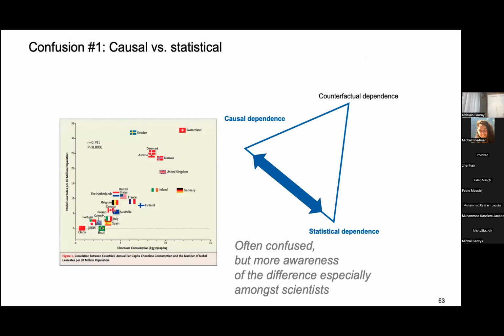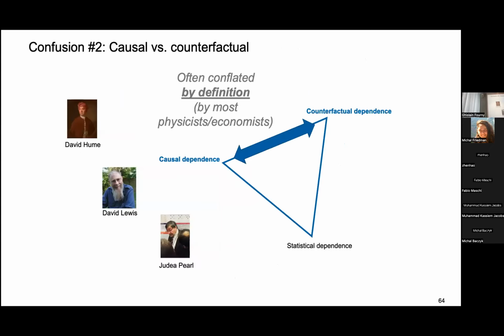Now, here's the takeaway message. People confuse these three. They confuse causation with correlations with counterfactuals. So the first one you probably know. This is the Nobel Prize chocolate diagram, right? So I'm sure everybody understands that causation is not correlation. So this one I pass very quickly, I know you know. But here's the weird thing. People willingly conflate causation and counterfactual. In fact, if you look at what was done by Lewis, Hume, or Judea Pearl, we define causation as a counterfactual dependency. I define causation as in if I act on something, that's the do operator, that changes something that leads to the desired change in effect. So you define causation as counterfactuals. This is an approximation of reality. These are not the same thing. This is about time. This is about hap.